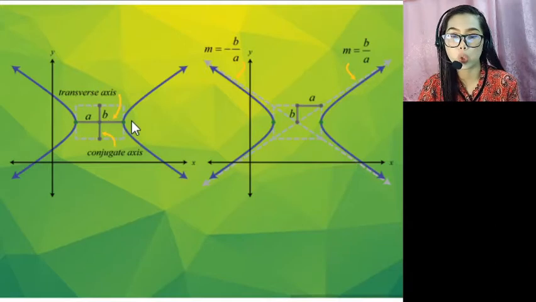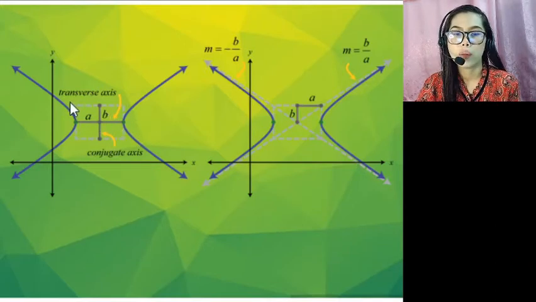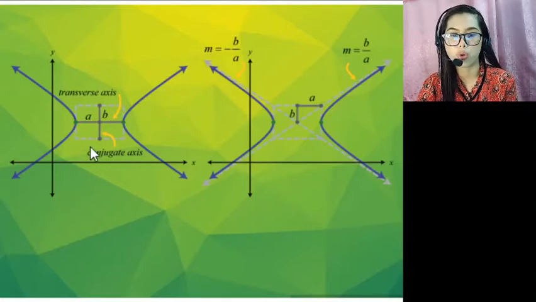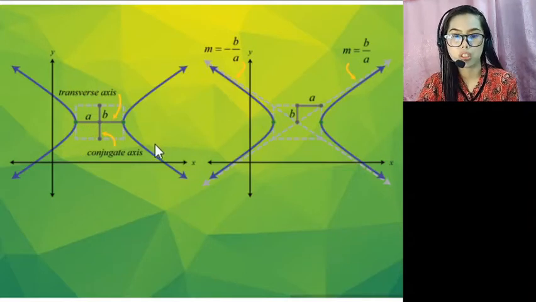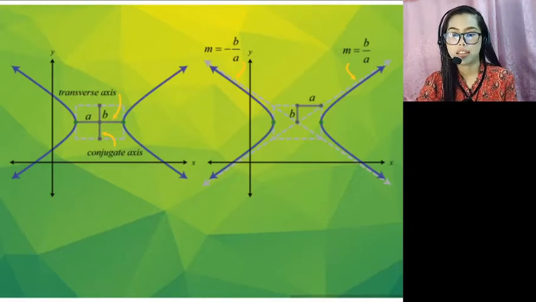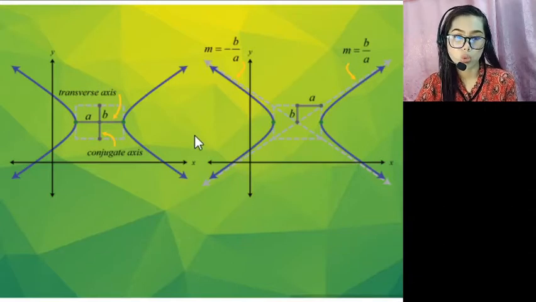This is actually the framework. The rectangle will help you decide how narrow or wide your hyperbola is, so it is very useful when graphing the hyperbola. The lines through the corners of this rectangle have the slopes m equals positive or negative b over a. These lines are the asymptotes that define the shape of the hyperbola. Therefore, given the standard form, many of the properties of a hyperbola are apparent.